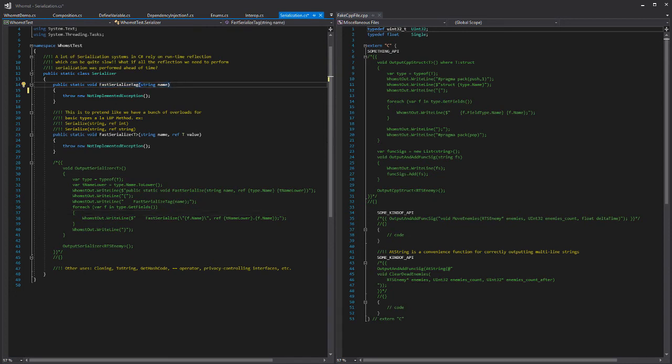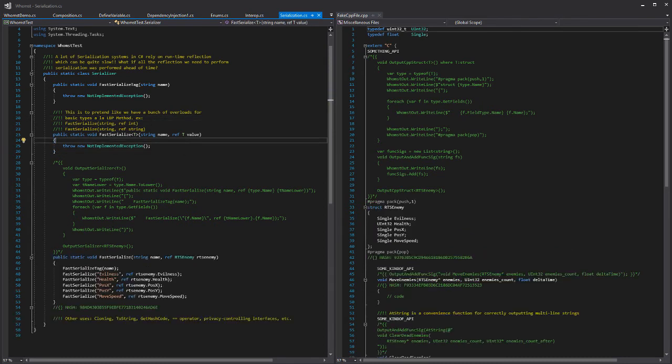In an actual situation, we would have fast serialize for ints and fast serialize for strings and things like that. Okay, so let's go ahead and generate. So there we go. It goes through all the fields. Oh, and it even tags them. Wow, amazing. Fantastic, yay. Okay.